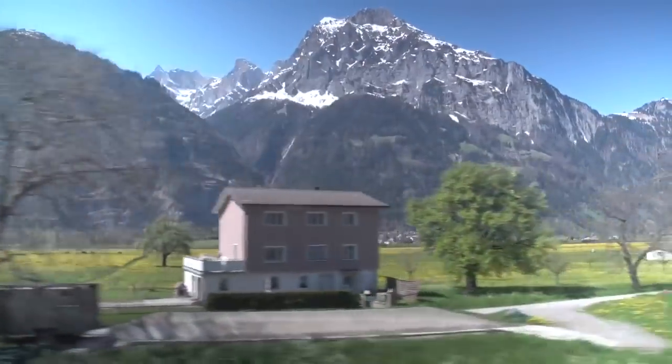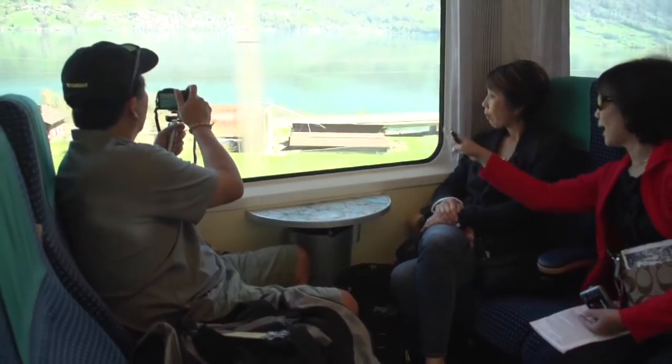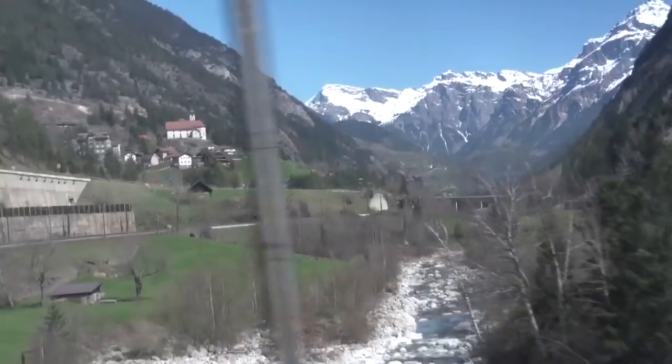We'll experience yet more contrast now as we leave Italy with all of its great historical landmarks and monuments and enter Switzerland, the land of mountains and green hills and beautiful clean nature. We're heading to Lucerne, into the heart of the Alps, and this train ride from Venice to Lucerne is the most spectacular of our entire journey.